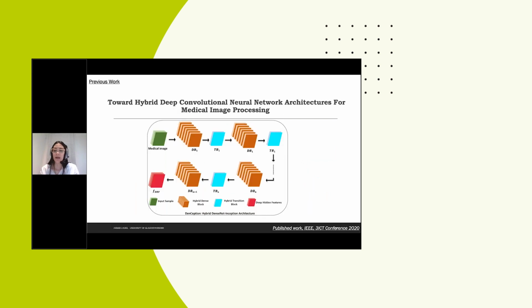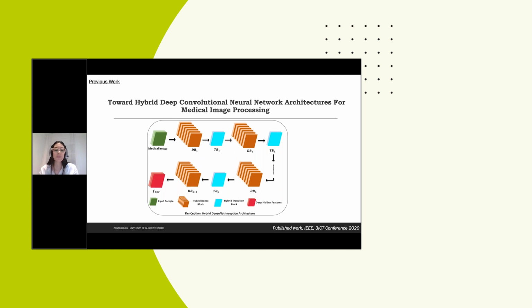Also, I published a conference paper in 2020 on the design of a new hybrid deep convolutional neural network for medical image processing. My hybrid network is called Denseception, and it is basically a combination of DenseNet and Inception network architectures.